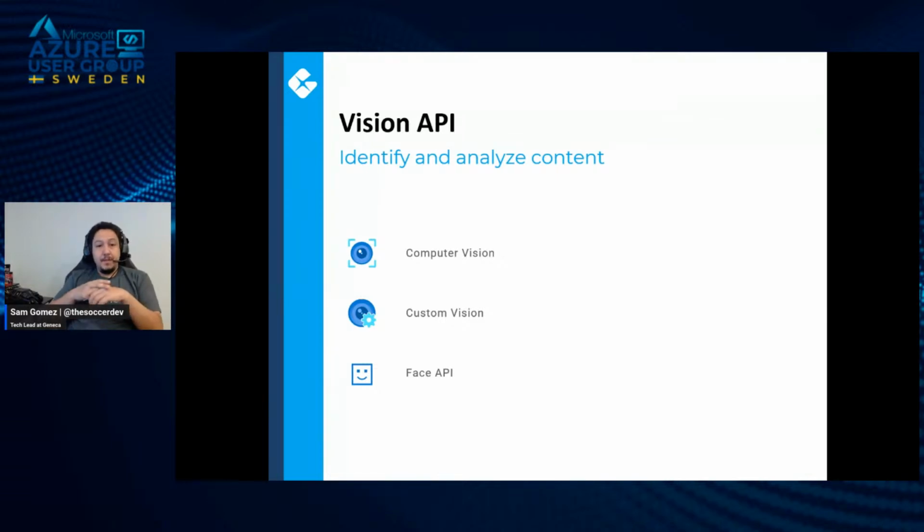If you want to be able to identify faces in pictures, or more advanced functionality, you can do that as well with this API. Now, this is an example of an API that is going to be more restricted than the others. Some of these you can just use out of the box without having to go through any extra steps. The face API, for obvious reasons, because it could potentially be misused, you actually have to go through an extra approval process in order to be able to use that functionality on an API. So just something to keep in mind if that is something that you think you will have to use.